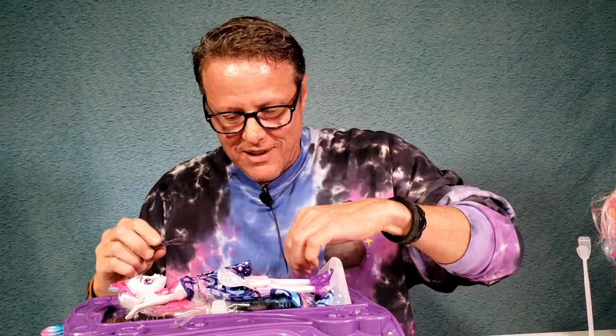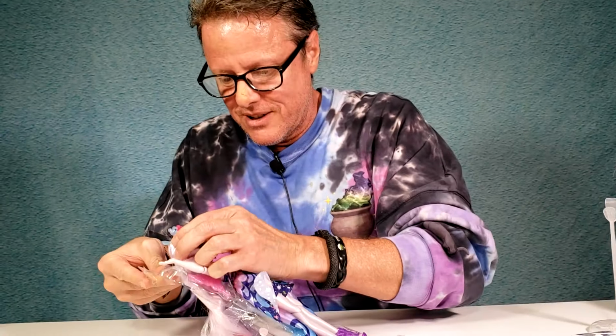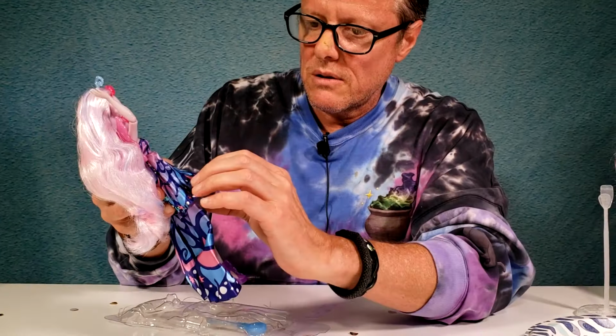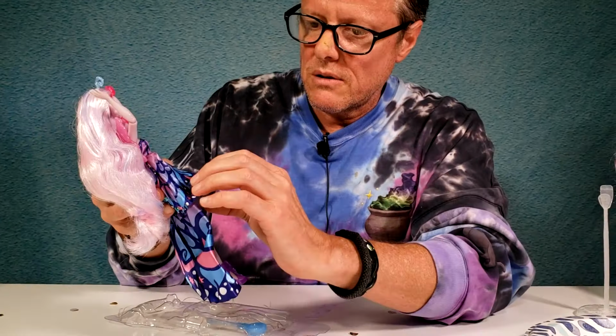Oh, on the head too. She's like, would you like to have all these little plastic tags on your head? I don't know why they do that. I don't think they need to use such excessive force. Let me get this off her bow. Okay, so go ahead and take a closer look at that. That skirt kind of curls there a little bit. That's okay, she's a butterfly. She's ready to fly.